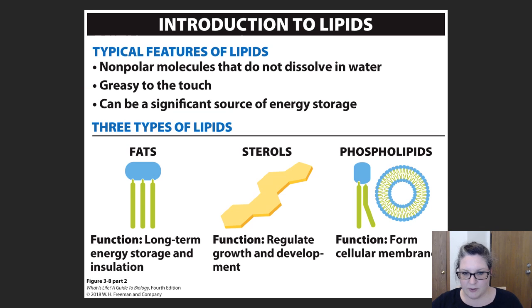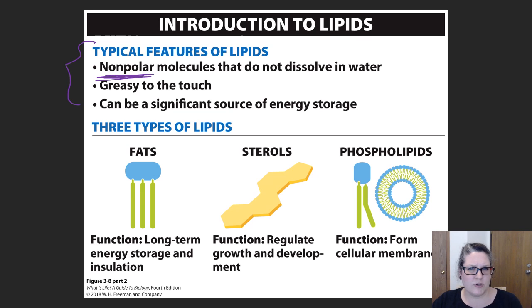The second type of macromolecule I want to discuss are lipids. Now, they don't have any particular subunits like the carbohydrates did, being, say, repeating units of glucose. They don't really have anything like that, but they do come in many different forms and all have a few of the same characteristics. For example, they are non-polar.